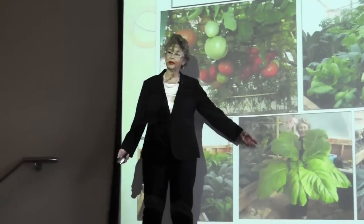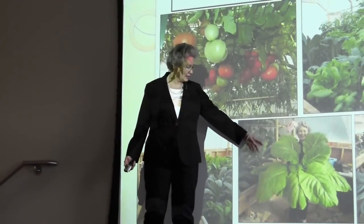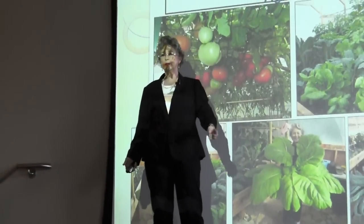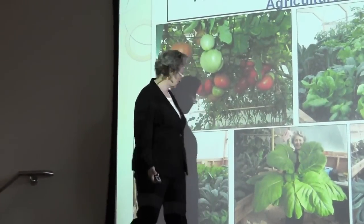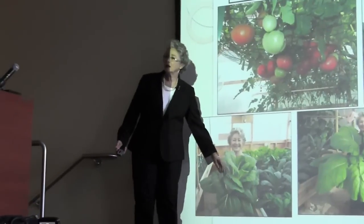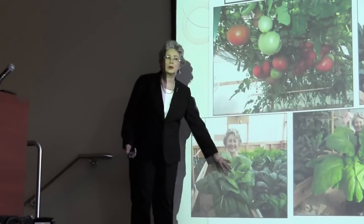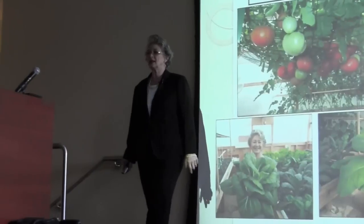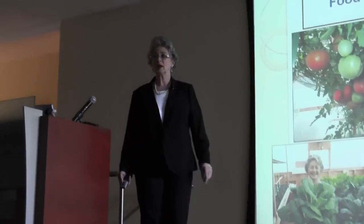This is one head of India mustard. I'm over 5 foot 8, and that India mustard starts here and comes all the way up here — that's one head. This is one head of bok choy. It weighs 12 and a half pounds. Our record was 20 and a half pounds, grown just a month ago.